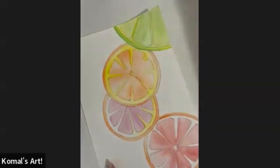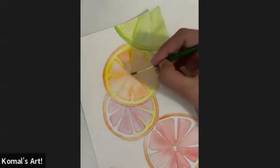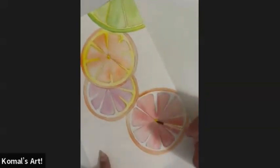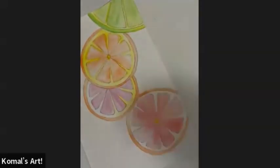Adding a little yellow in the center. So if you have a little space in the center, you can add some yellow throughout. So wherever you have space, you can just add yellow and then continue with the inside parts.